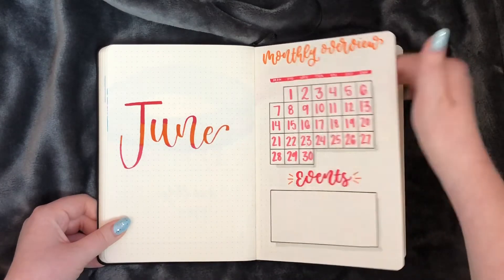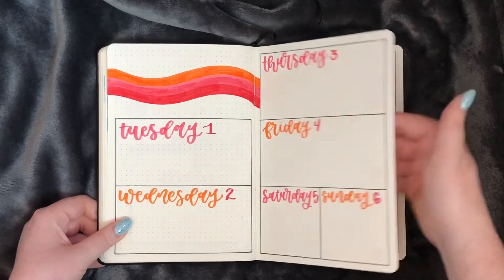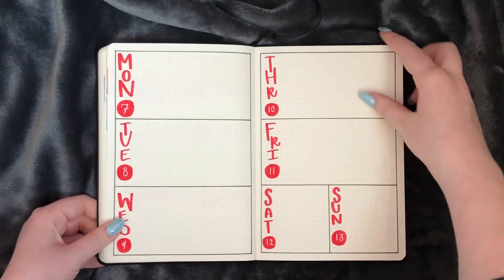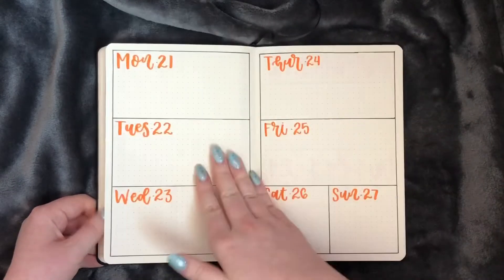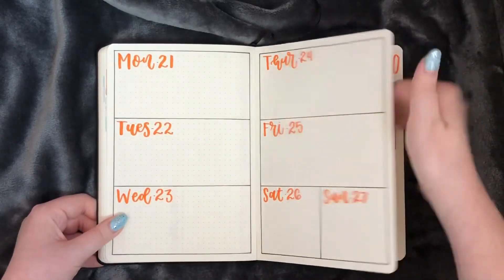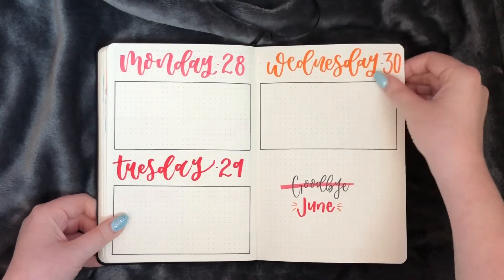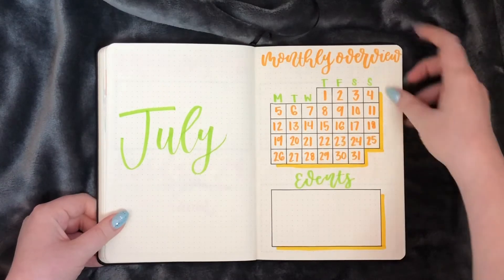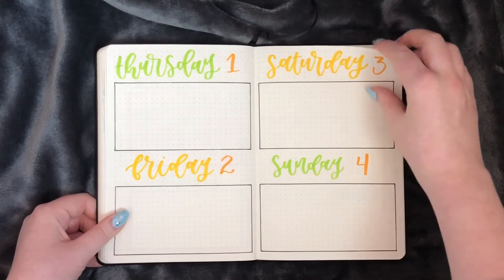Life hack: if you make Dutch doors, save that paper and you can cover up mistakes, because I had extra paper from my journal. And so this is now June, which we're going to finish up here real quick, but leading into July — this is my absolute favorite theme and color scheme — and this is the 12th and final month of this bullet journal.